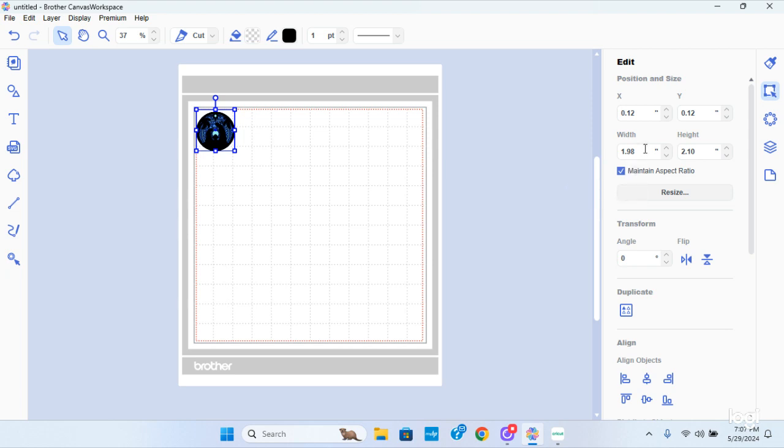So I'm going to go ahead, and it said the width in the other software was 7 inches. So I'm going to highlight the 1.98. That's what it said. It was 1.98 by 2.1. Well, we know that's not quite big enough. So I'm going to click the width and I'm going to type in 7.0.